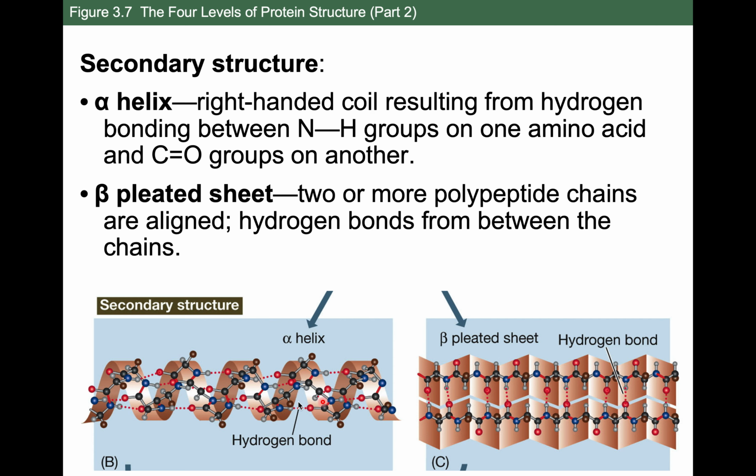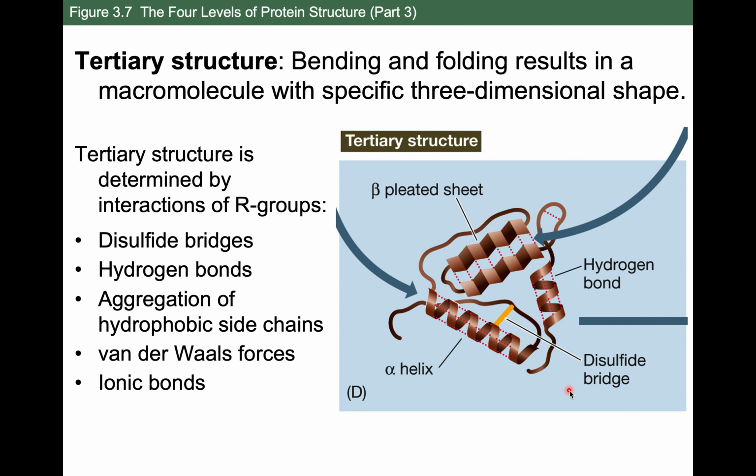And you can see examples of both of these down here. But if you look, the little red dots in these images are these hydrogen bonds that are forming between amino acids in a single polypeptide chain. Right? So you'll see one or both of these types of secondary structures forming in basically every protein. And I'll show you an example in a minute, but you could have one polypeptide chain that'll form two alpha helices and one beta pleated sheet, for example. Just going to vary protein to protein. But those are common secondary structures.